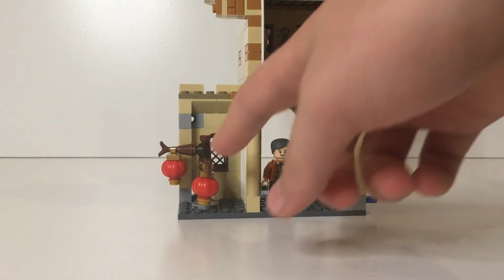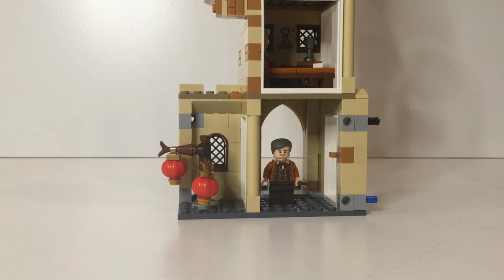And then there's this weird looking tree. I'm not really sure what that's supposed to be, but it is a weird looking tree.